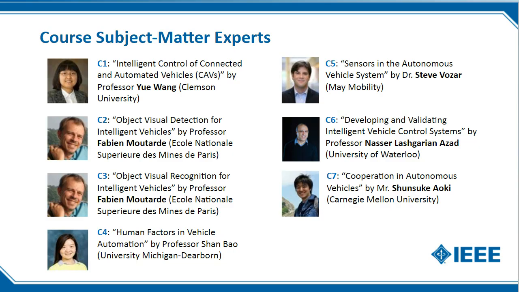We have a human factors lecture by Professor Shan Bao from University of Michigan Dearborn. And with us today, we're really, really excited to have Dr. Steve Vozar from May Mobility, who's going to be talking about sensors in autonomous vehicle systems. And it's really exciting because May Mobility produces these autonomous vehicle platforms. So it's not only theory, but also the implementation of these sensing systems on autonomous vehicles that he'll discuss a bit about. Also with us on this webinar is Professor Nasser Lashkarian Azad from University of Waterloo in Waterloo, Canada, and his work into the development and, very importantly, the validation of these intelligent vehicular platforms and their control. Finally, to round out these 7 lectures is Mr. Shinpei Kato from Carnegie Mellon University, and his lectures on the cooperation of these autonomous vehicles that include the connectivity aspect.